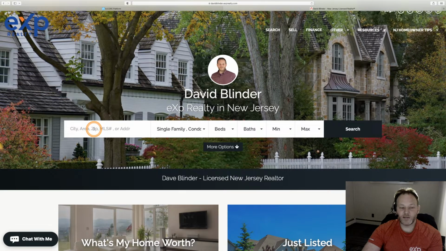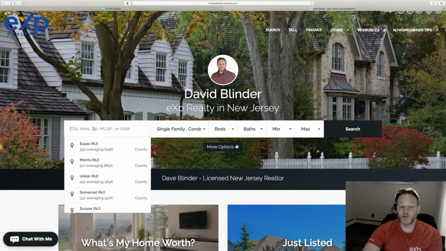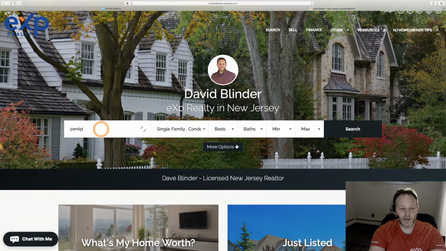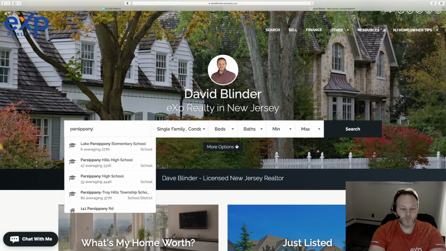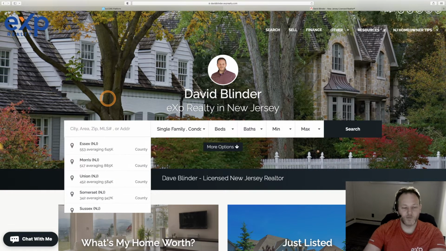We do have an advanced search option for our listings up top of the website. First, you can default to county views. You can type in towns, which seems to pull up school districts, which is fine. All homes should belong to a New Jersey school district.